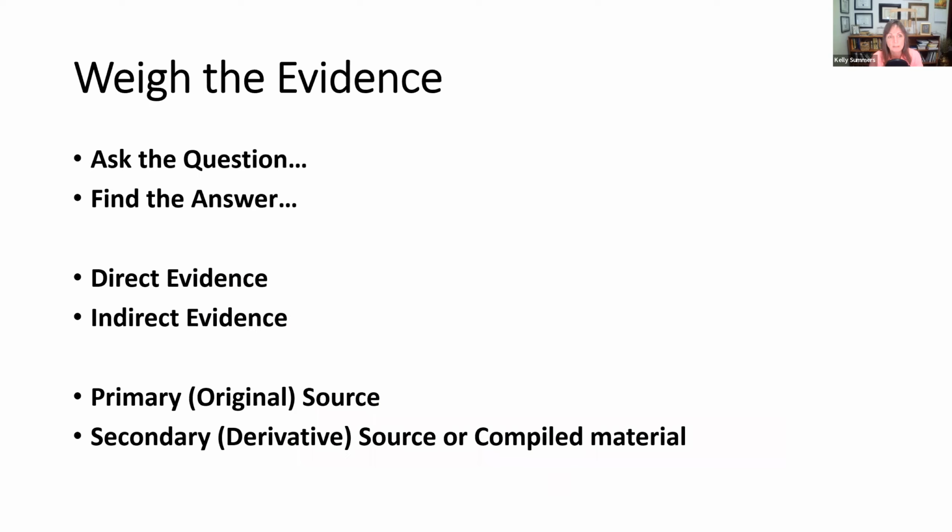Okay, weigh the evidence. It will help us as we find that we have conflicting information about a birth, marriage, or death. We can look at the sources. If we know where they came from, then we can evaluate them and decide which is right. For example, if we have two birth dates, one comes from a birth certificate and one comes from a tombstone, we can think through the process.